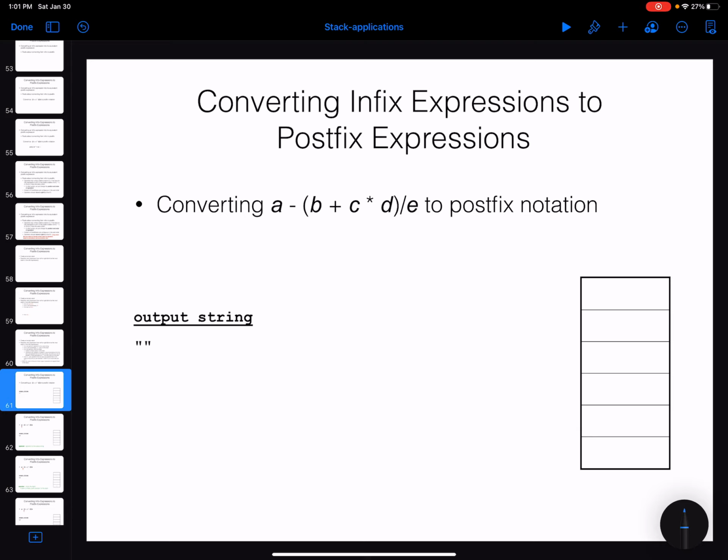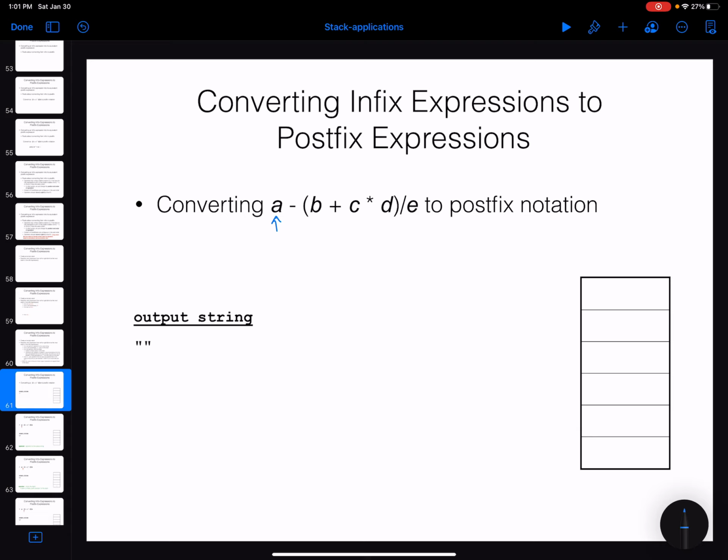So I would start reading the input test string token by token. The first token that I see is going to be an operand, right? Because the order of the operands is not changing, I don't need to keep them in a stack. Whenever you see an operand, you can just write it down in the output. The order of the operands is not changing.